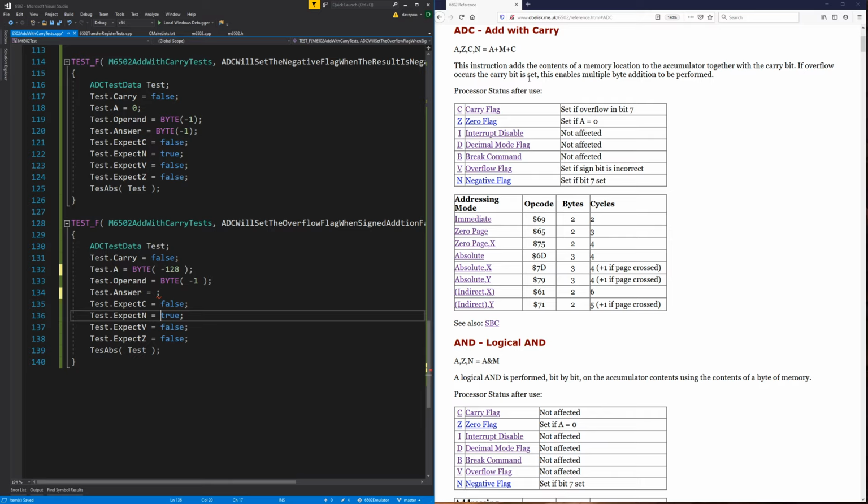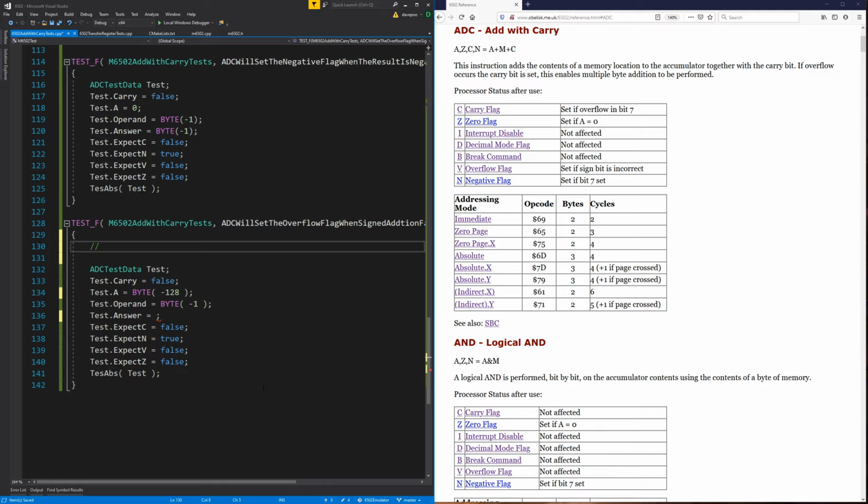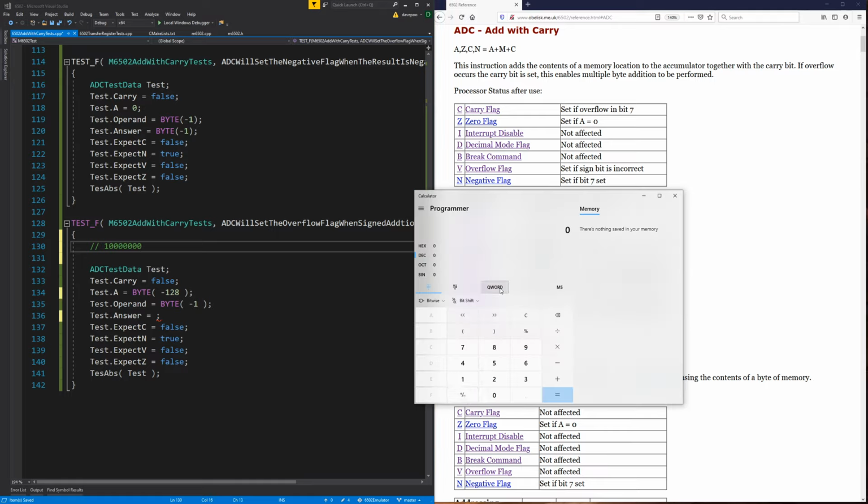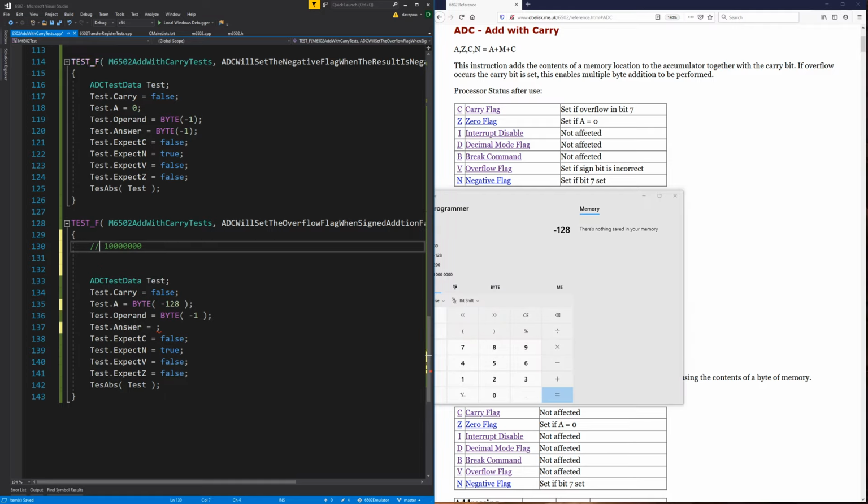So let me just see, what would it be? You can do it in here. Minus 128, it's got the minus number there. I think it's all zeros. How many is that? 1, 2, 3, 4, 5, 6, 7. Let me check that on the calculator. Stick this in byte mode. This is weird, it won't let you type 128 in the negative. You have to type the negative first and then the 128 because you can't have that value. Yeah, it is 1 with all the zeros. So that would be our A register.